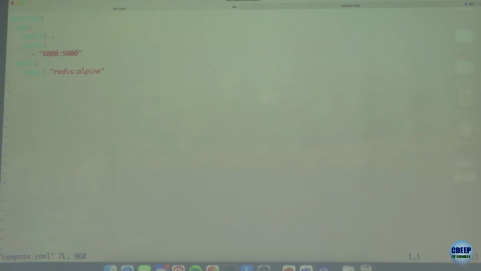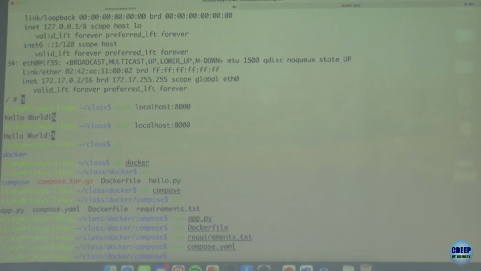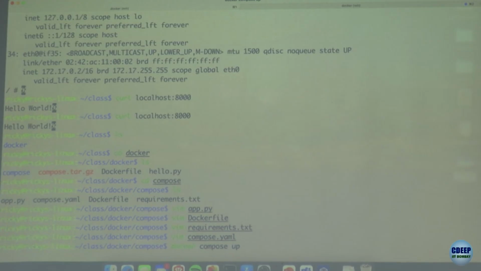And we are exposing port 5000. If you look at this Dockerfile, you will find that we were exposing port 5000. So we will be mapping this 5000 port to 8000. You asked the question, right? Can we write it in a file? Yes, you can write it in this file. In this file, you can specify what ports you want to map, and then if you have this file ready, you just do docker compose up.